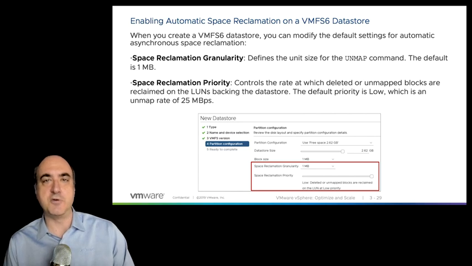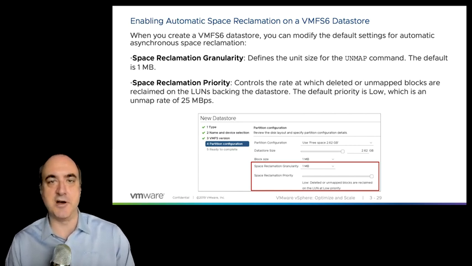The important thing is, in order to have the reclamation be automated, both the block size and the space reclamation granularity size need to be the same. They are both 1 megabyte by default. And in fact, in the VMFS wizard here, you can only set this to 1 megabyte. So there really isn't anything you're going to set this to other than 1 megabyte.